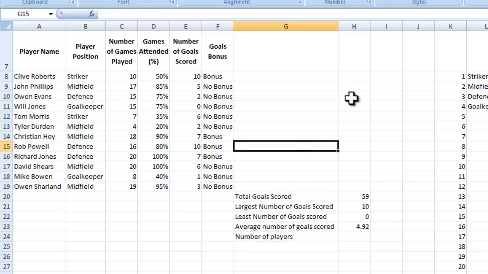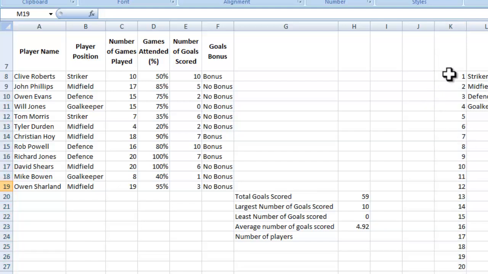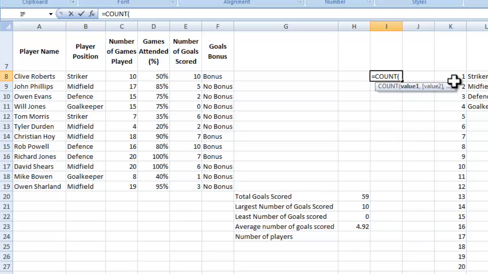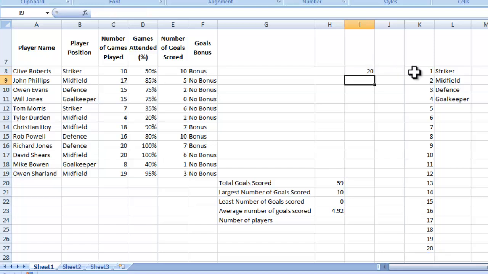Now, there's two different types of count functions, well, of the basic count functions. One of them allows you to count the number of numerical entries in a particular area. So let's say if I wanted to count out how many numbers I've got in this section here. So if I do in here, equals count, open the brackets, and again we can always click on the function that we want and press tab to bring it in. And it's set up ready to go, and I know that I've got 20 numbers here because they're listed 1 to 20. But if I highlight those just to show you and close the brackets, press enter, it's counted how many numerical entries are in that particular section or in the area that I highlighted.